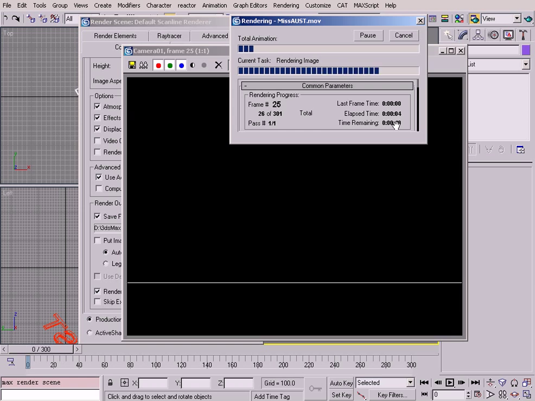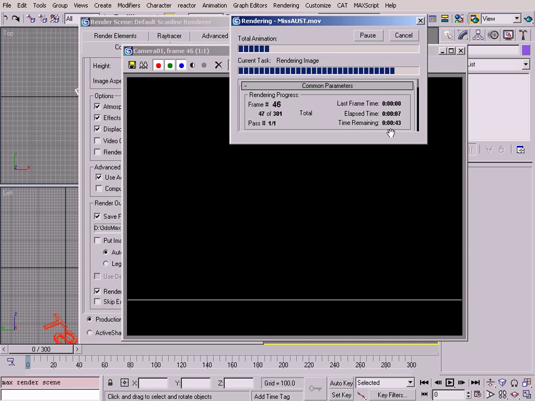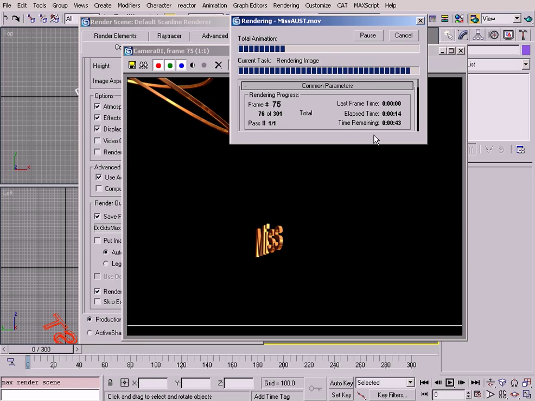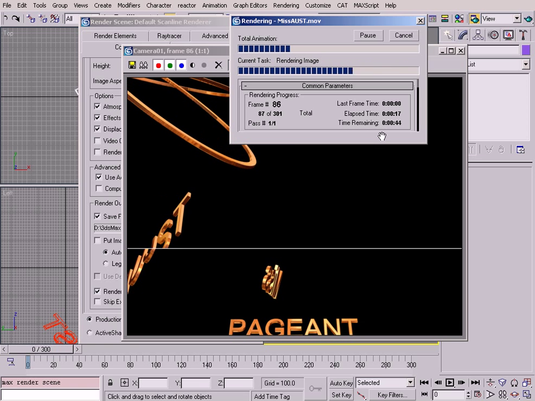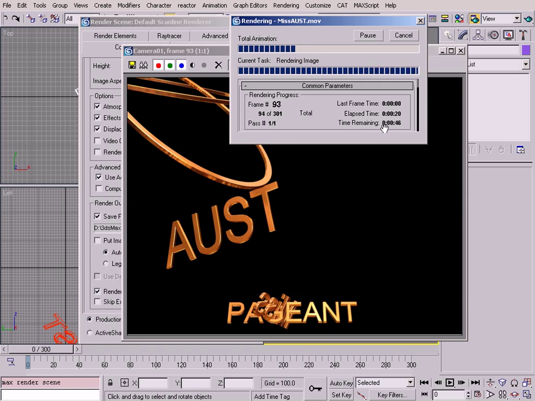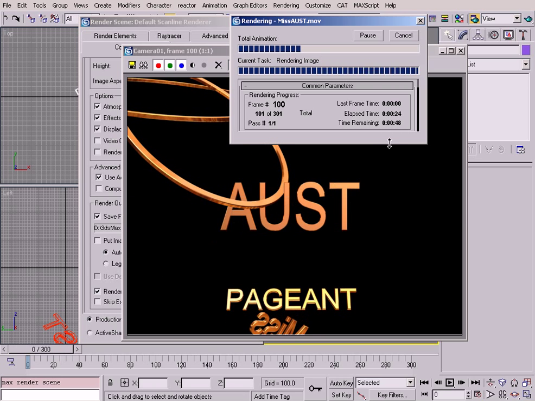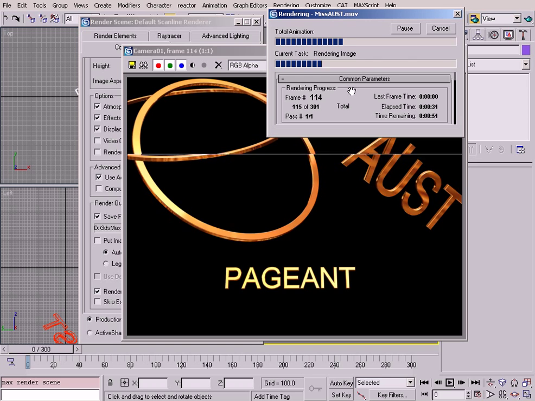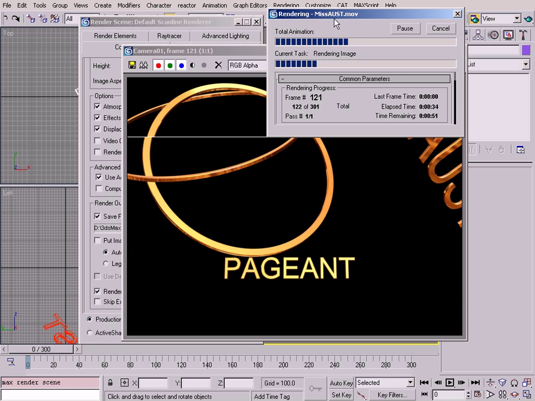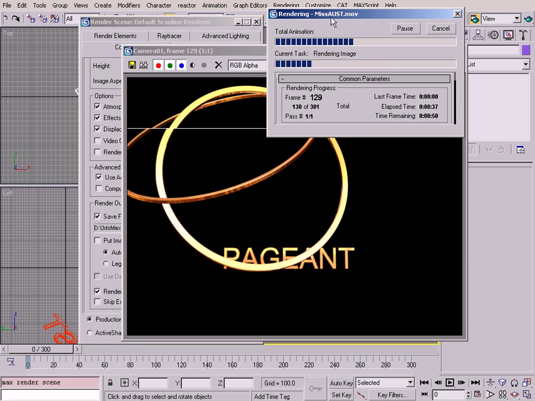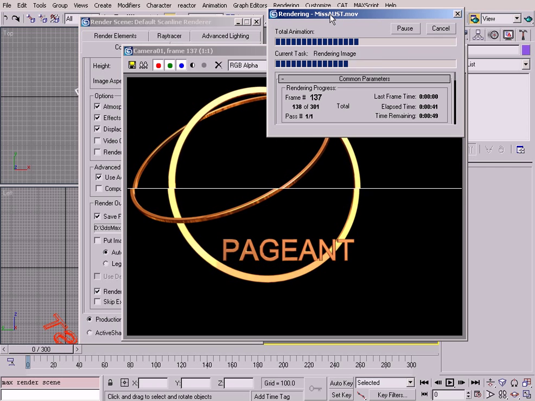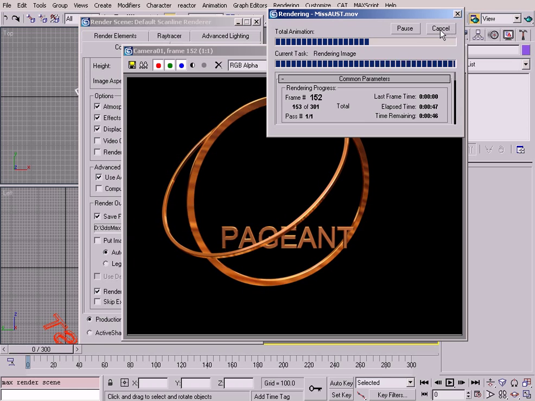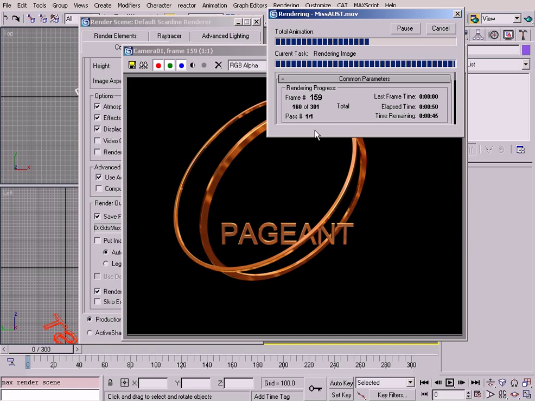If you look down here, it's gonna give you the time it's gonna take to finish the rendering. So far I have nothing in my image, so the rendering was a bit fast. Once you start to have objects, it's gonna take a bit longer to render, but it still gives you the remaining time. So on my machine here, it's gonna take under 1 minute to finish the rendering. And up here, it's gonna give you the name of the rendered AVI or QuickTime movie. So it should say Miss AUST or whichever name you chose .avi. At any time, you can press cancel and see the result of the animation that you just rendered.